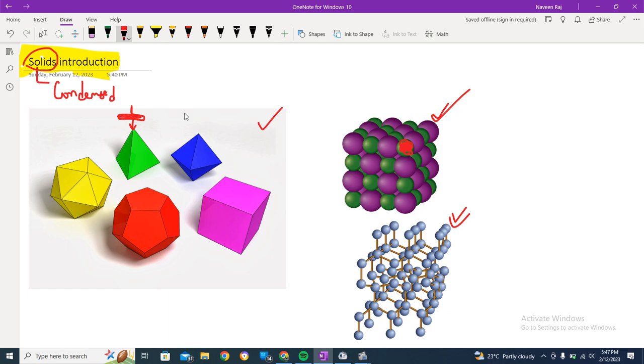Some solids face melting. While we heat solids, we find that they will melt, otherwise some will do sublimation. There are two ways a solid converts its state. One is sublimation, in which the solid directly converts into the gaseous state, while in melting the solid converts into the liquid state. The next point is that they diffuse very slowly. It is even said that it is impossible to diffuse them.